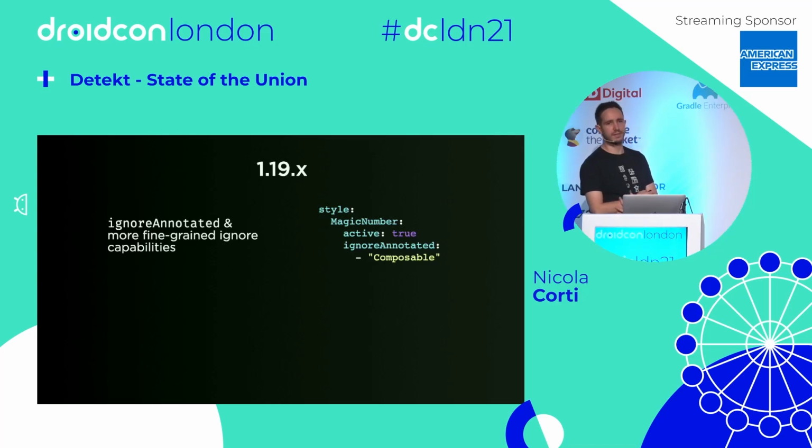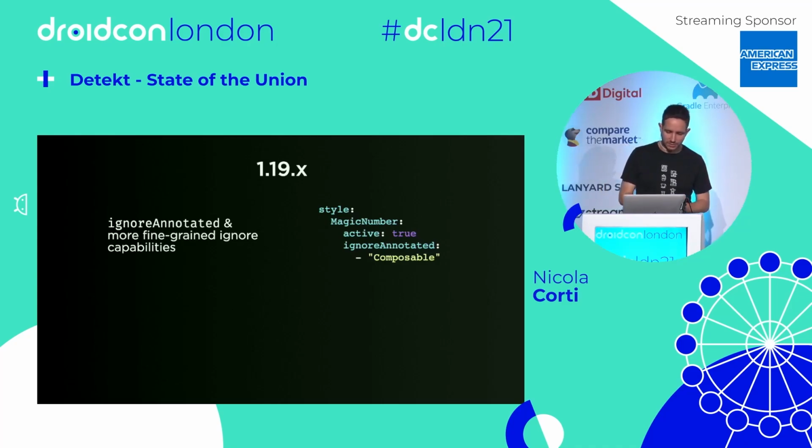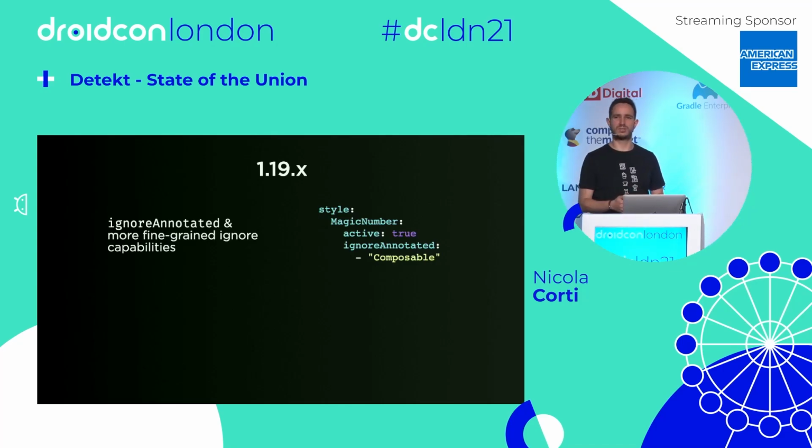We are actually also looking into other ignore capabilities. For example, maybe you can specify ignore functions by function name. There are other frameworks also, like Dagger use cases, where you don't want certain rules to be triggered inside a module or so on. So we're looking into those. We're trying to keep Detekt as platform agnostic as possible, so we don't want to bake the concept of Jetpack Compose inside the rules, but we are trying to offer capabilities like this one that make this tool a little bit more flexible.